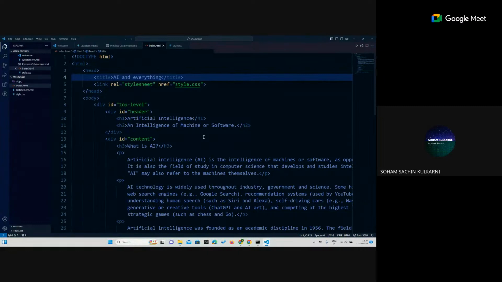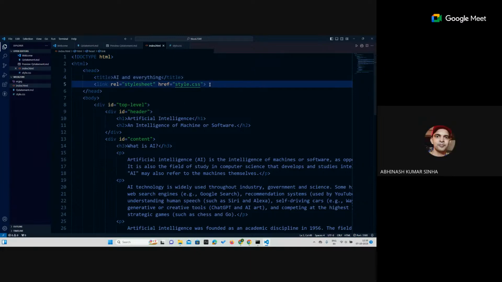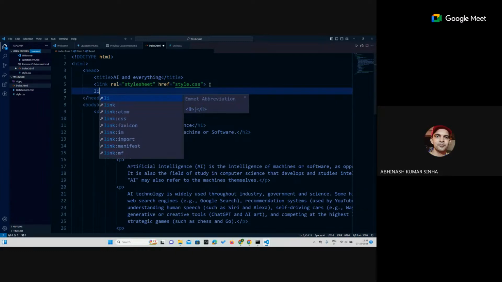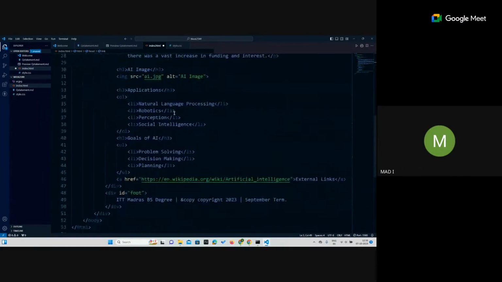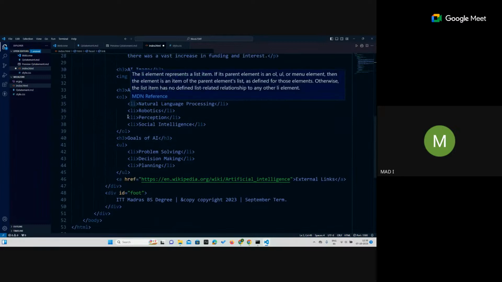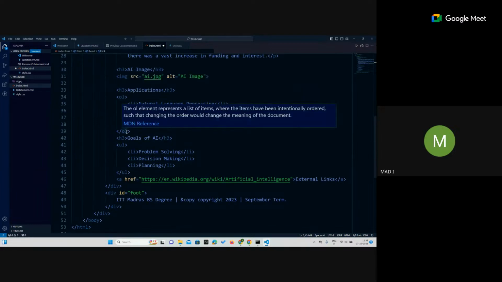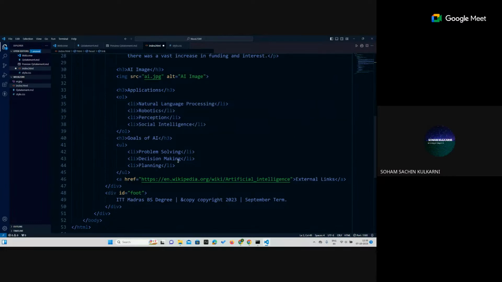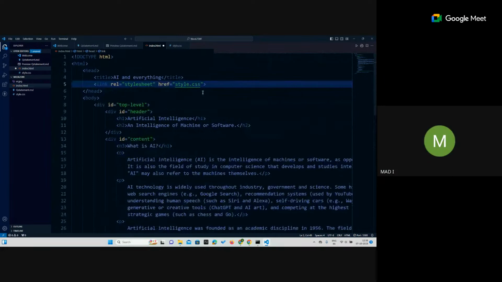Sir, there is a type attribute to the link. Can you please tell what it is? Where exactly? I see rel and href. No, sir, it is used in the tutorial. I think I've seen it somewhere. Oh, that is the ordered list, asking about the ordered list, sir: 1, 2, 3, ABC. I was saying that in the link tag there is a type attribute, like text slash CSS.